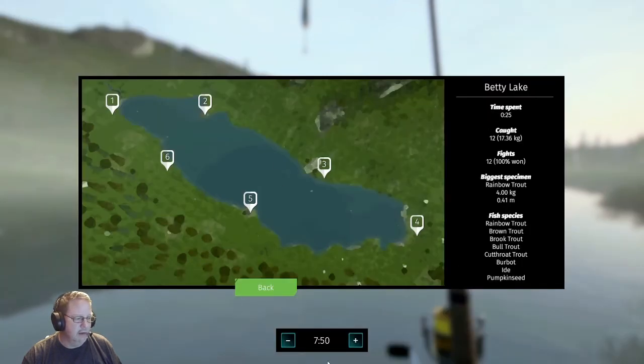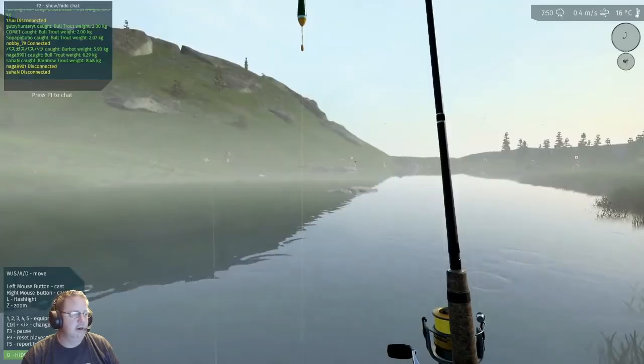Also, while we're right here at the map, you can advance time if you need to. If you find that your bite is not going the way you planned, you can advance it by clicking the plus sign here, or you can hit that minus sign. And you get a snapshot of what you've done. So we caught 12 fish total for 17.36 kilos. Our biggest one is 4 kilos. And you can see the species we caught right here. Oh, no, that's the species in the lake, sorry.